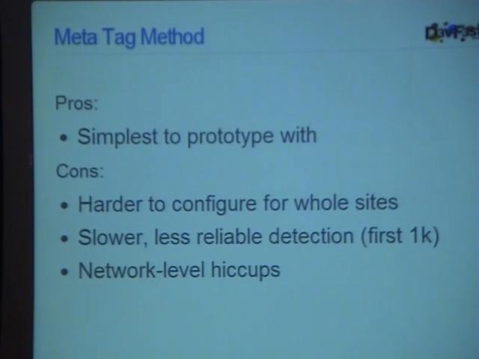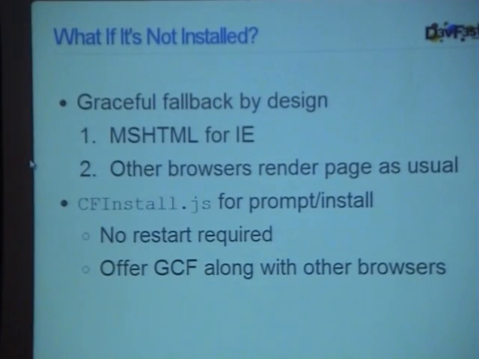So using this in some templating engines in some large systems, it's difficult to maybe make a site-wide configuration change that requires adding something to all of the content in the entire site. In which case, the HTTP header version is an easy way to do it. It's worth noting that you can use them together. You can use them in conjunction. The first one that the browser sees will win.